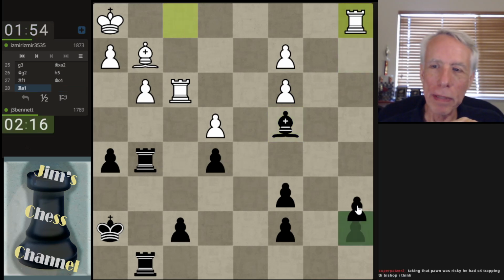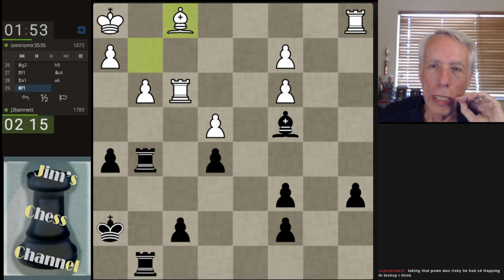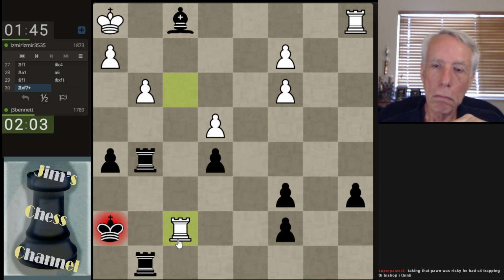He had c4 trapping the bishop. Yeah, maybe that's true. Good point. Okay, so I take here. If I drop back, he plays c4, so I think I am forced to take. So we're going to get into a series of mopping up actions, right? He's going to take here. Oh, he takes there. Not what I was expecting, but yeah, okay, it's a free pawn.